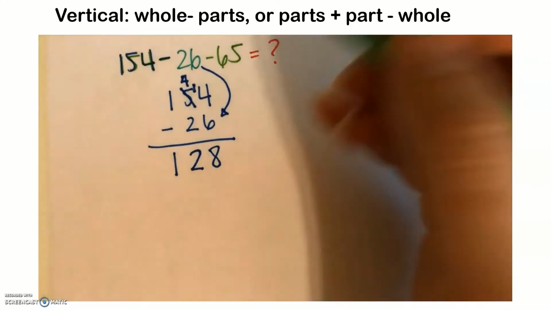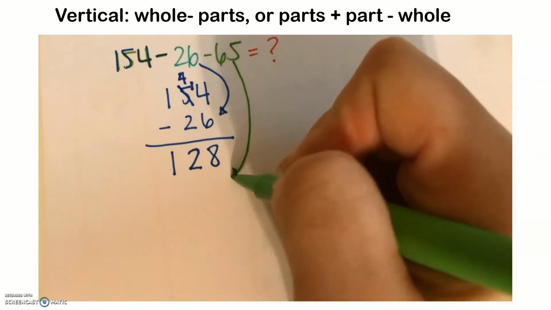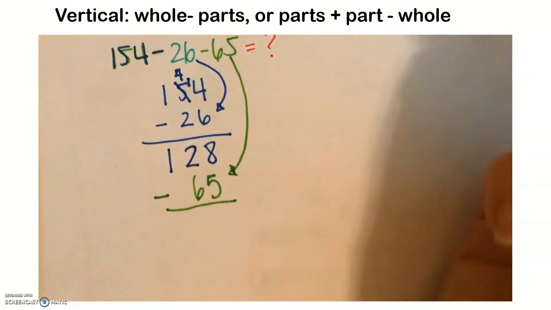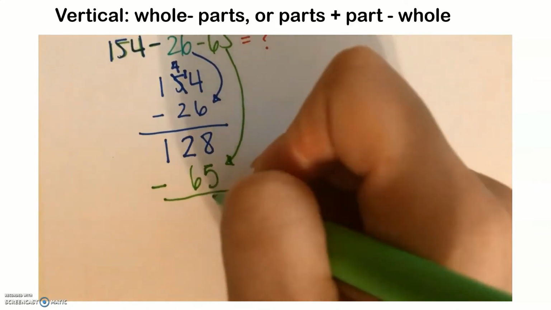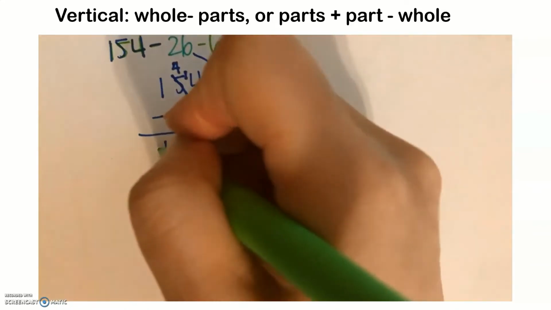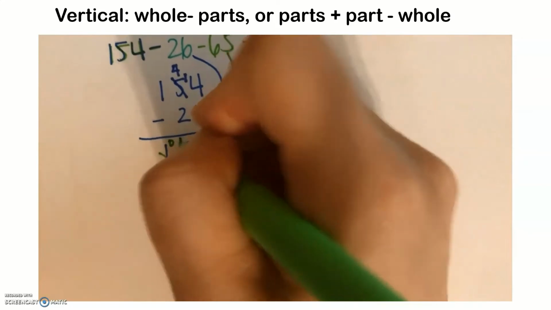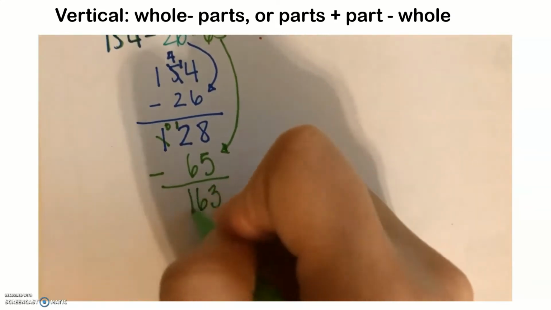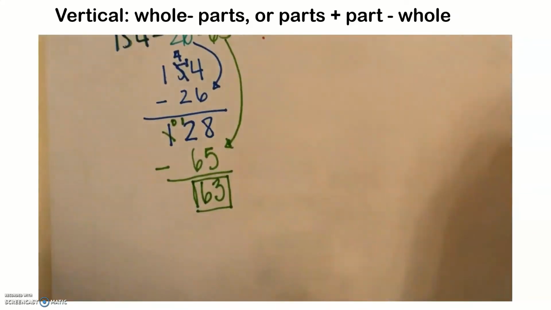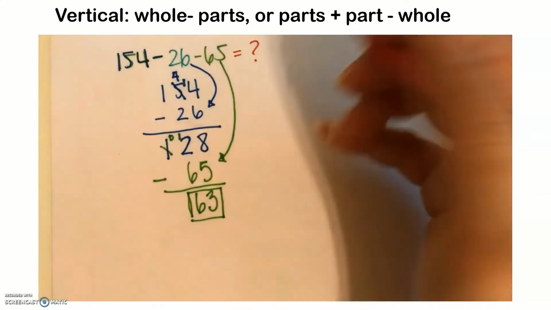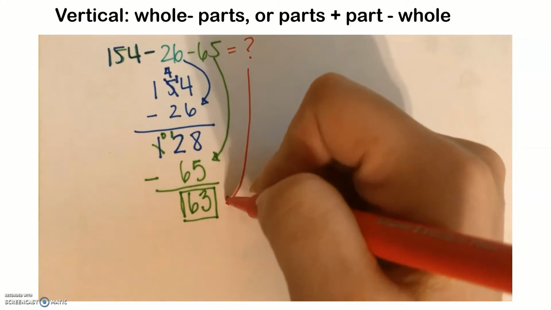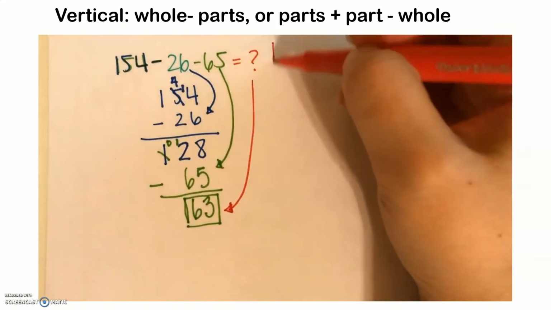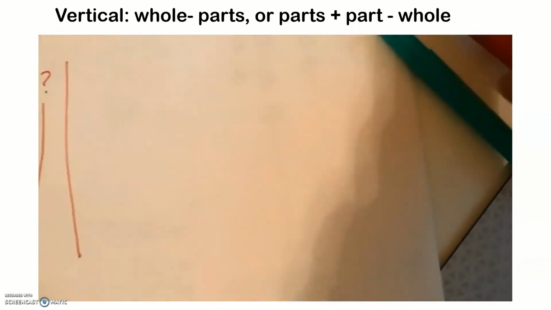Now we can actually take my next number. And 8 minus 5 is 3. Look, yes, we do not need to regroup, but here we do. So 12 minus 6 is 6. So the final answer I got for this one is 63 right now. So it's saying that our question mark is a 63. But let's see. So we're going to move on to the next part.